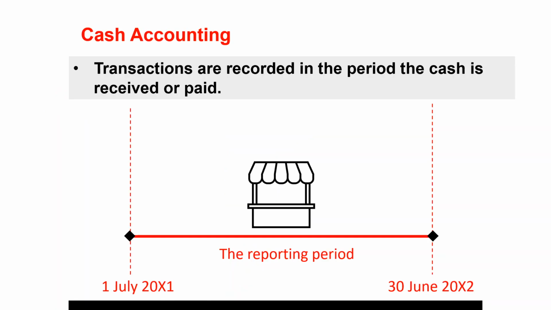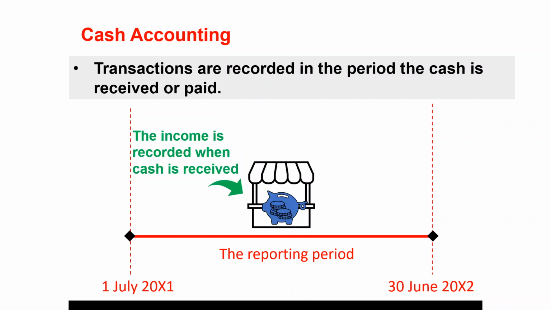Let's start with the cash accounting. This is simple and easy to understand. It recognizes the transactions only when cash is actually exchanged. The income is recorded when cash is received and expenses are recorded when cash is paid. So in this concept of recording, it only matters when the customers actually paid, and the same thing is for the expenses. Whether you purchased on credit doesn't matter, you do not require to record it until you actually pay for those expenses.